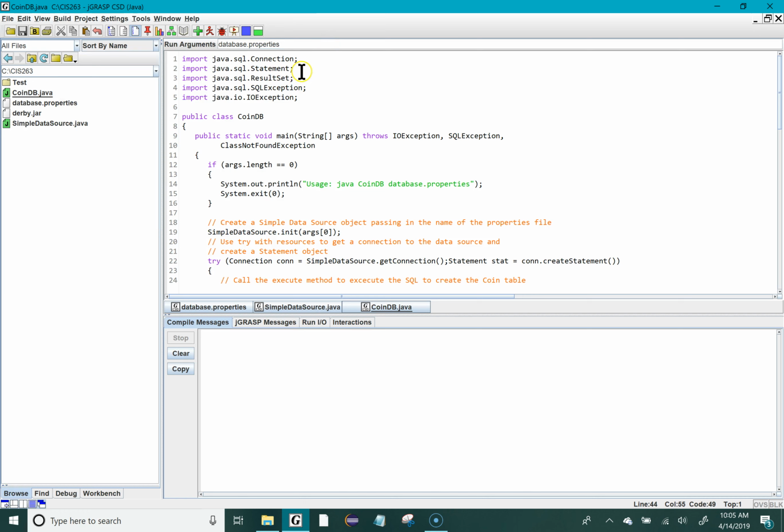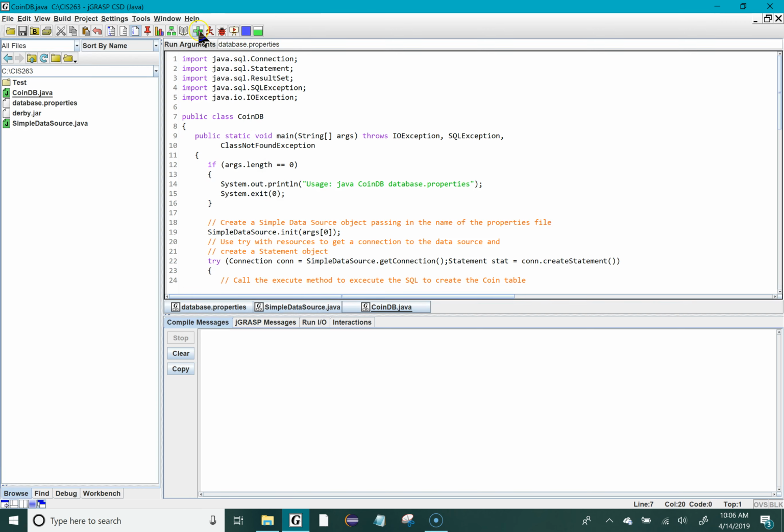So here I can specify the run arguments when I kick off my command. What I'm passing in is my database.properties file, which is found under my CIS263 directory. Since it's under the directory where I'm running my program, I do not have to specify a path to it. So again, I need to run from the main method of my CoinDB.